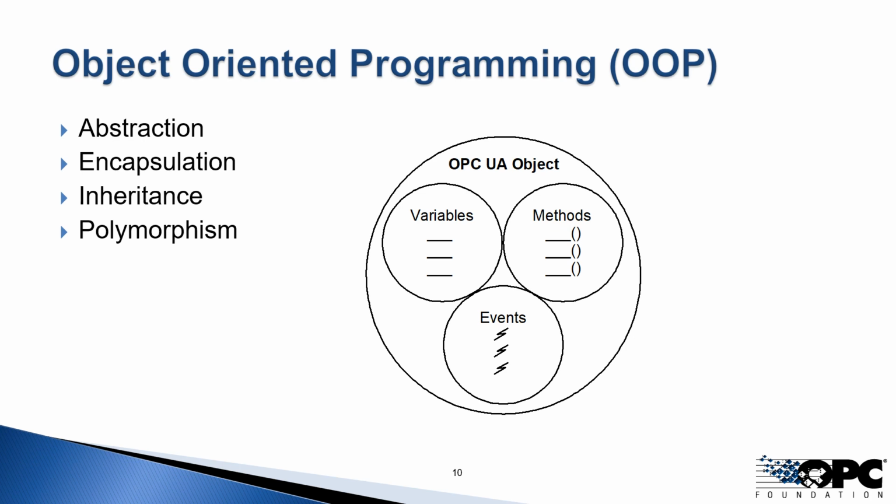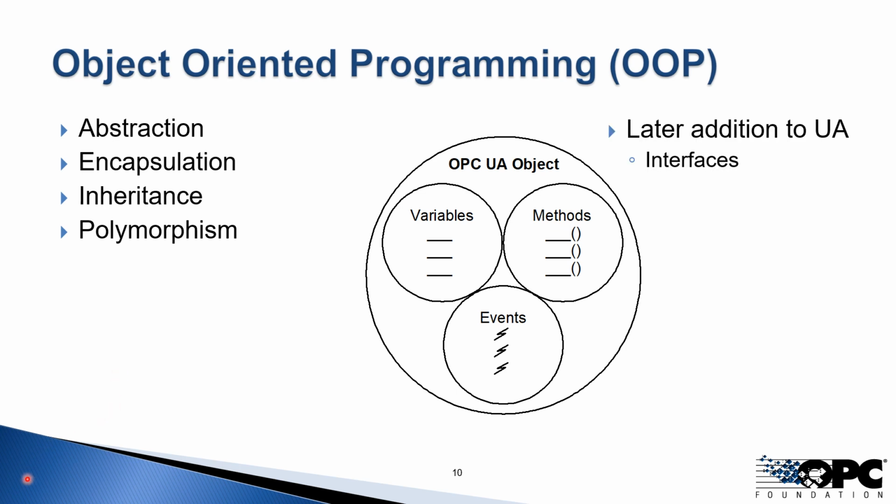So we followed all of the rules for OOP. Of course, we're not using or creating a programming language, but we're creating an information model using the same constructs. So in OPC UA, we have OPC UA object types, and then we can create instances of those objects, and those objects can encapsulate variables, methods, and events, all related to that particular object. What variables it has, what methods it has, and what data it has is all part of the definition of that object type. So we gain all of the features of OOP: abstraction, encapsulation. We make heavy use of inheritance and the polymorphism that gives us the ability to call the base class and act as the base class, even if I don't pay attention to the extensions.